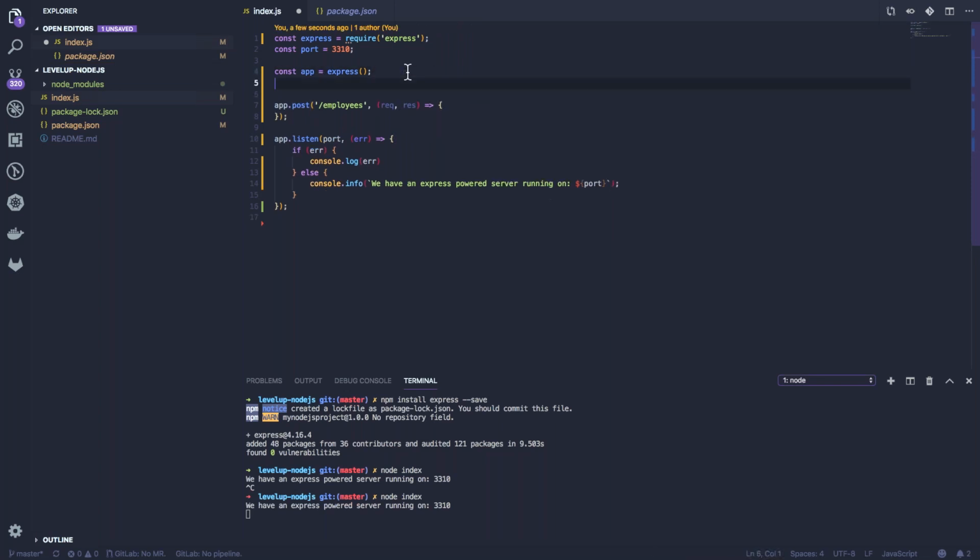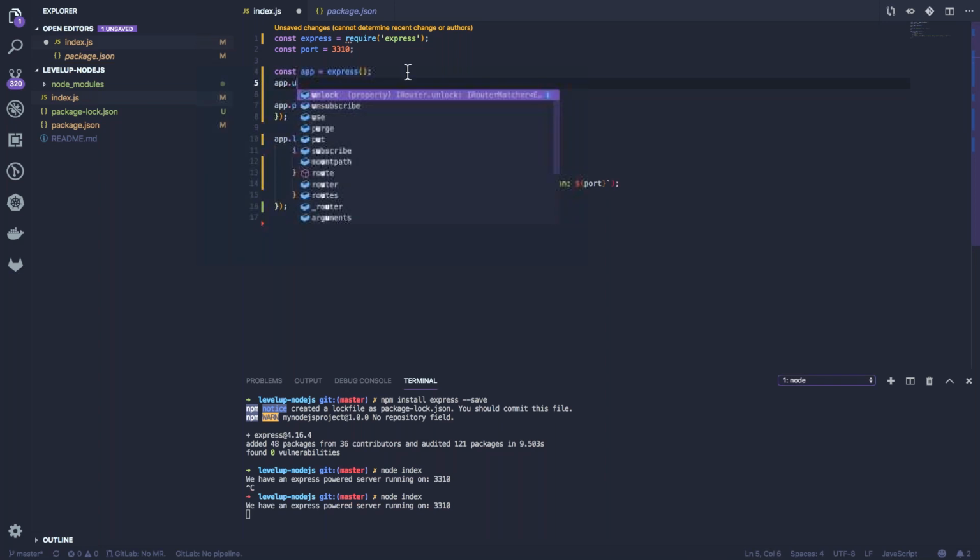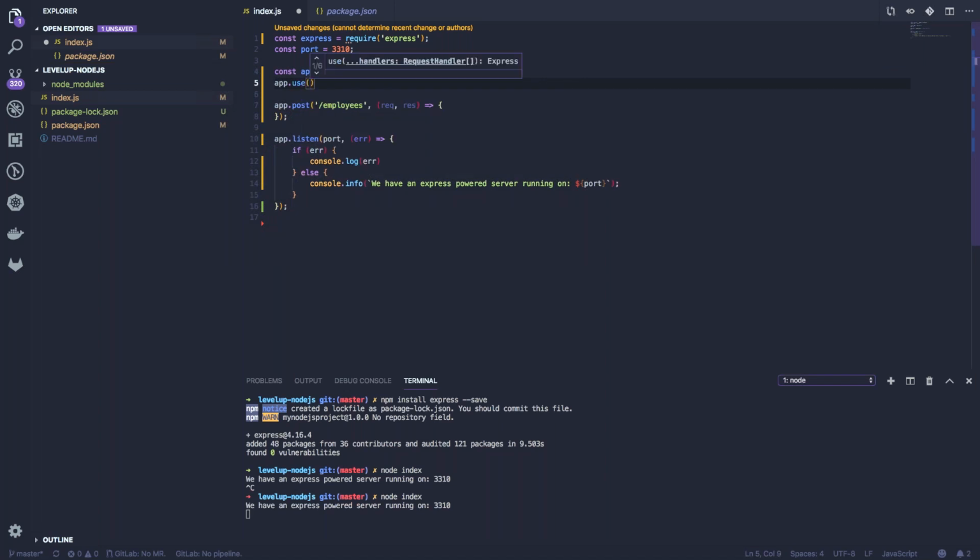So first things first, I want to add some middleware. So to add middleware, I simply use the use method to tell Express that you should use this middleware or this request handler. And the cool thing about Express is that it has some of these things built in.